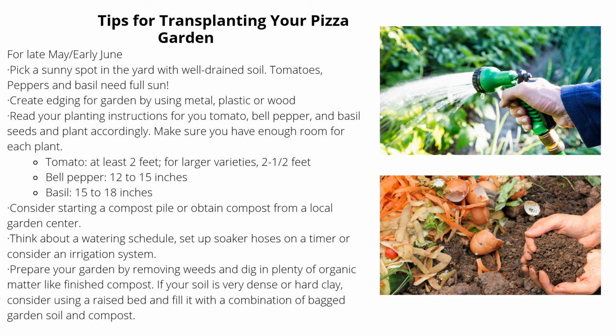You're also going to want to think about a watering schedule. The best thing I did a couple years ago was set up soaker hoses on a timer. Often I'll go away in June and August when it's hot and we get very little rain. This has been essential to my success. I can just know that all my plants are going to be watered and I don't have to worry about it.